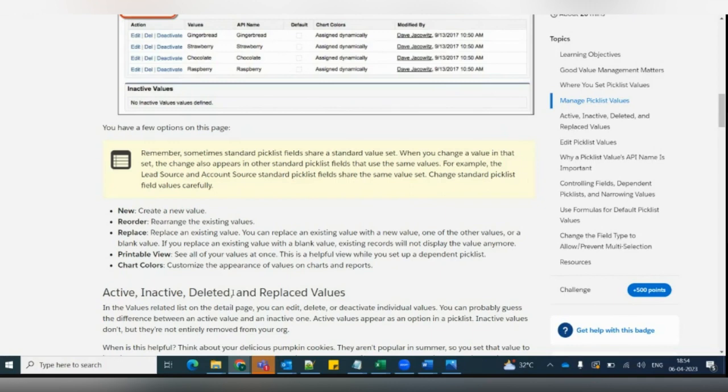Any other answers? I think the new value will appear. Have you guys ever experienced this? I never tried, but I think the new value.